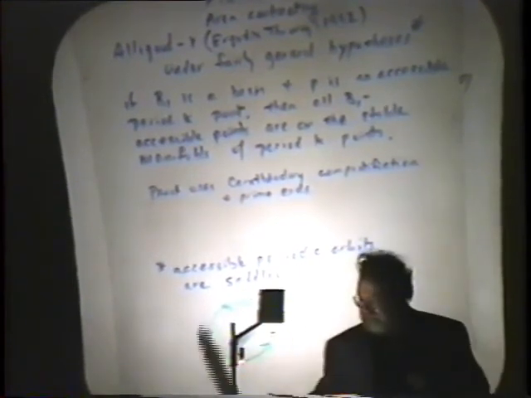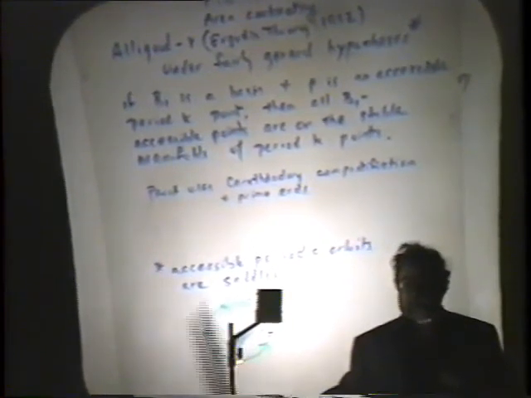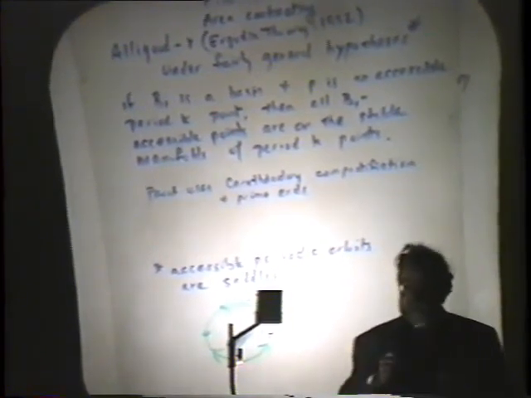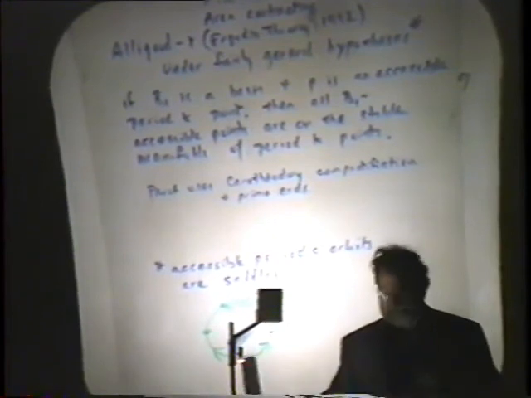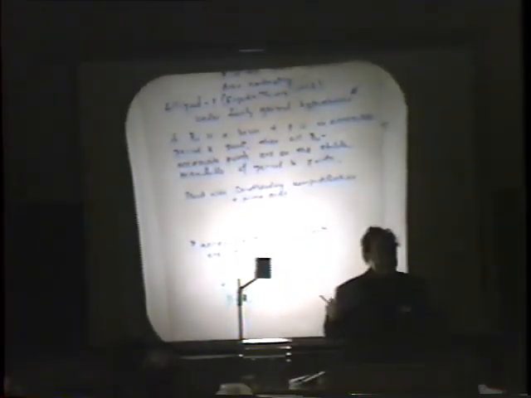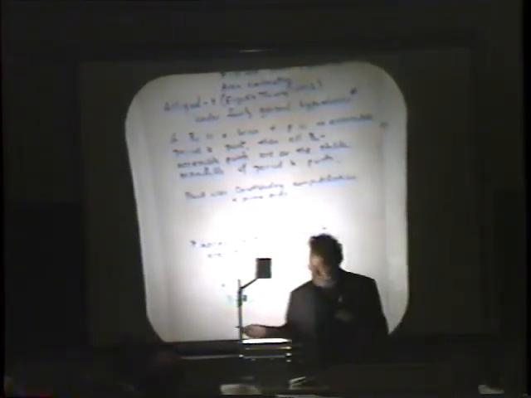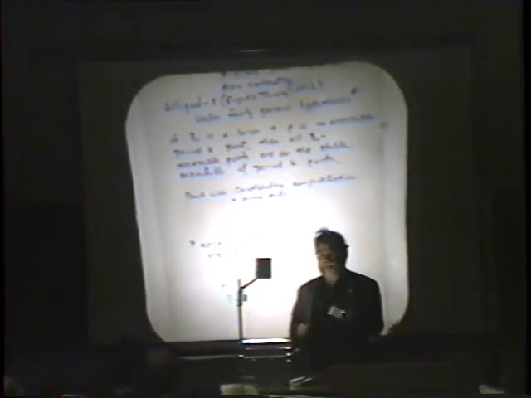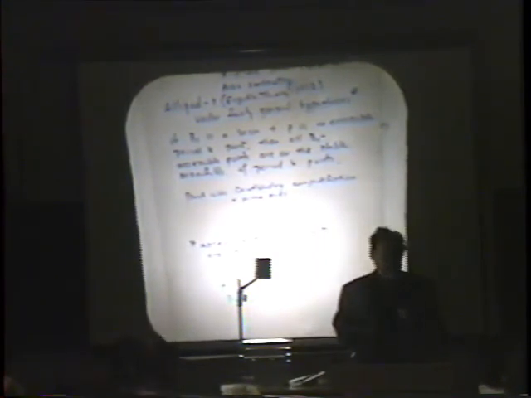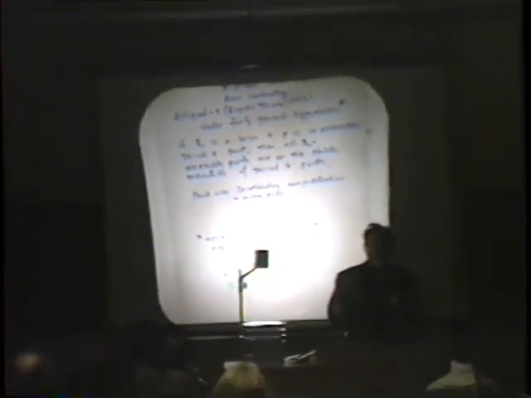All the other accessible points are on the stable manifolds of these period 2 orbits. This is very simplistic. This isn't like what I drew, and yet that's what the theorem says. The theorem says that all the accessible points are on the stable manifolds of the period K orbits. So if you find one accessible periodic orbit, say it's period 2, then you know that every accessible point is on the stable manifold. Now, why is that useful?